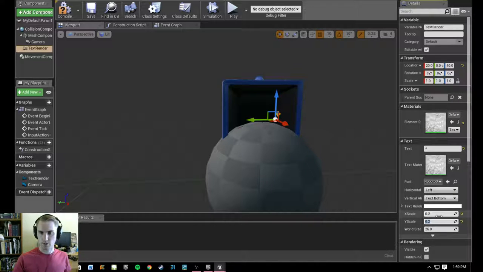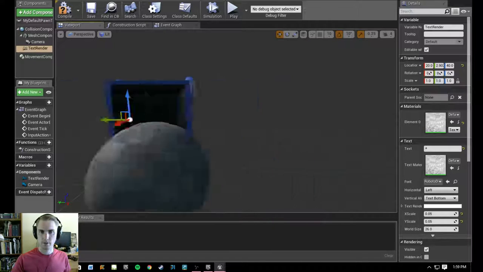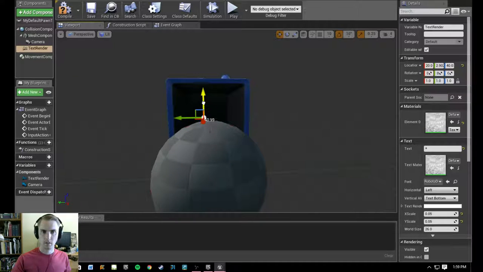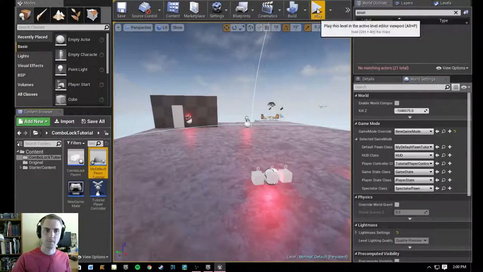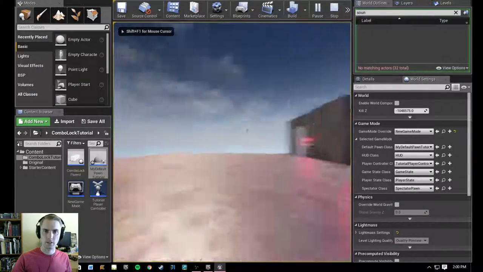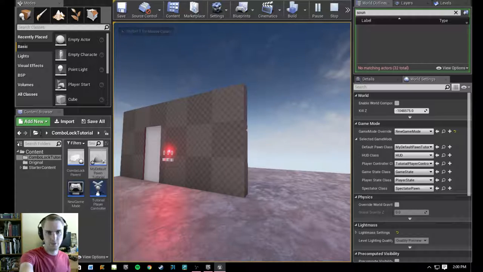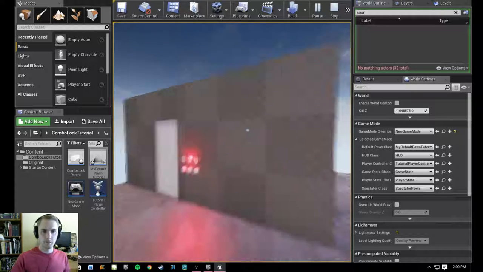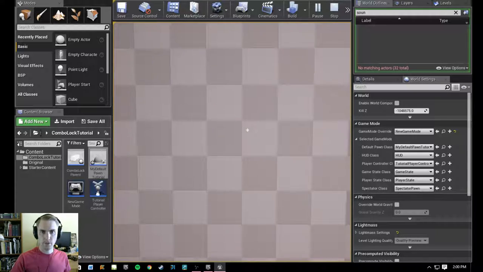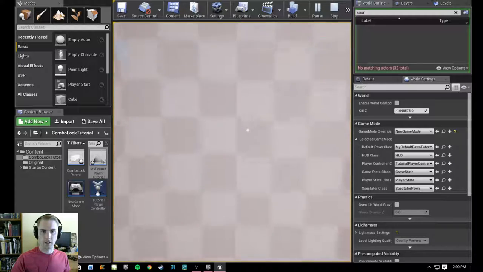That's still going to be awfully big, so we'll do 0.5, 0.5. I think that's what I had it set to. We'll take this grid lock off and center it up a little bit more and raise it. That'll do for now. It doesn't need to be exact until we get the ray trace in, and then we'll line it up with the, not the ray trace, sorry, the line trace. So now we should have a little reticle. You notice it is off-center. I think center's probably about here, and it's up there. But that's okay. Unless you're really, really close, farther than the collision will allow, it's going to stay there.